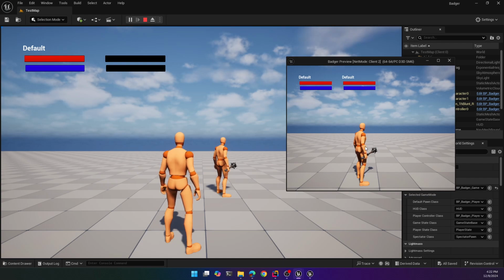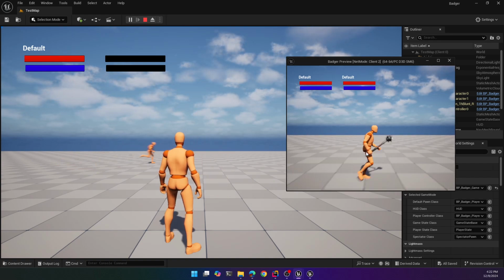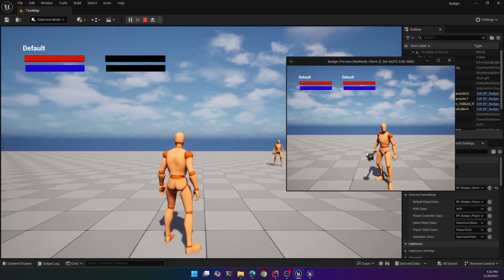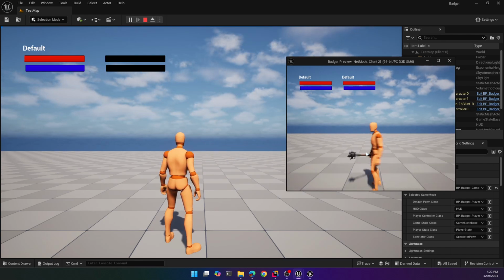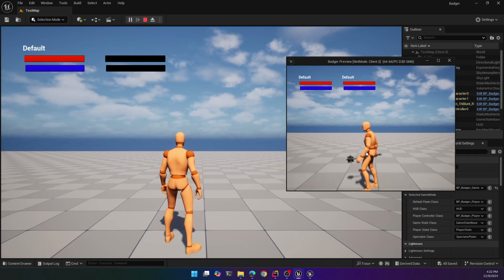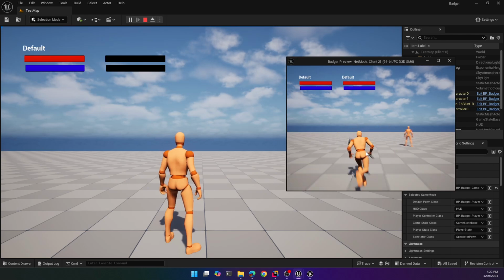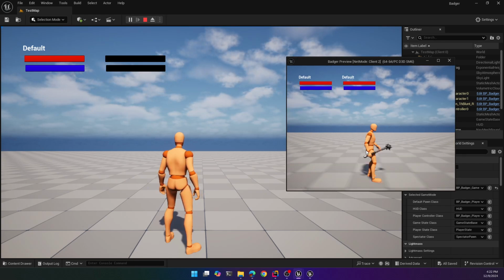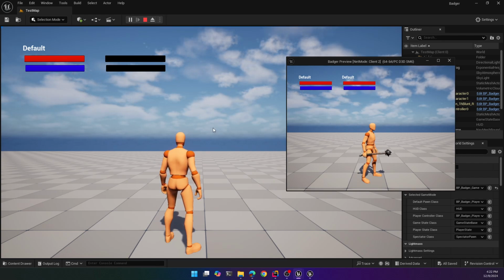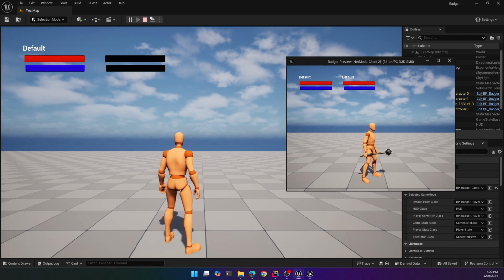The only problem I have left is once you've equipped the mace, the movement does not work correctly. It's like, I don't know, when I move left, it goes backwards. I don't know. It's moving very strangely. You can see it's definitely not right. So I have to figure that out. But I'm going to save that for the next video because this one's already an hour and a half.